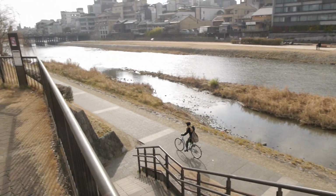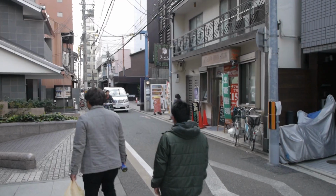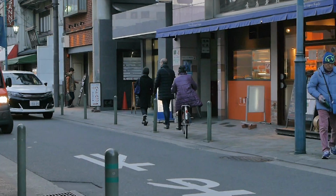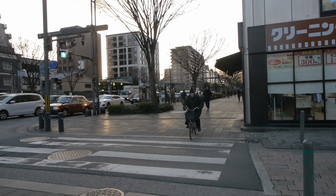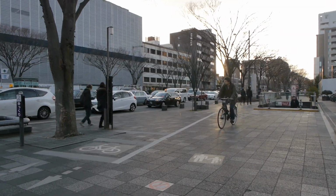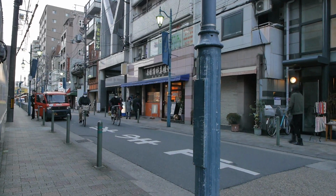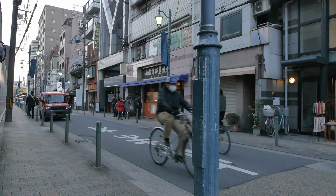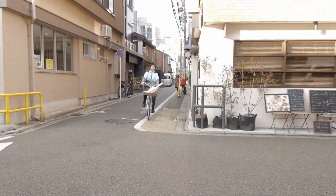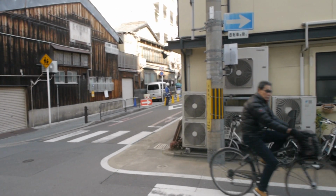Bikes are cheap to buy in Japan, cheap to rent, and of course fun to ride like bicycles always are. However, Japan doesn't seem to have many dedicated bike lanes, at least Kyoto doesn't. People ride on the sidewalks a lot, which I don't think is even legal, unlike say Sweden. So when you're walking on a sidewalk, don't swerve around or you might get hit by a biker. Kyoto is very grid-based and has a lot of small streets that as a Swede reminds me more of walking-only streets, but they do allow cars on them, so if you're biking you need to stop at every crossroad, of which there are many. I haven't gotten a bike yet, but I imagine it would get a bit annoying.